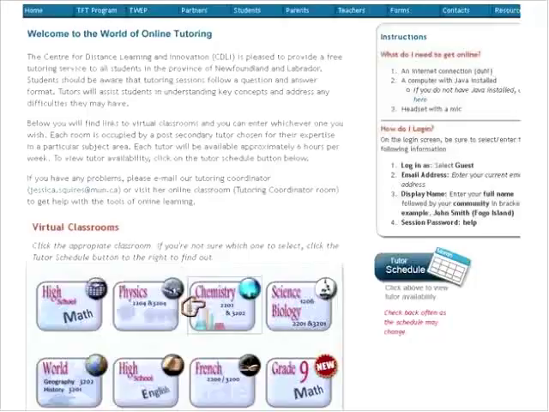Now, these guys would have a schedule. So if you click on Chemistry 3202, we have two or three chemistry university students who know what they're doing. And these guys will help you with questions, and there's going to be a schedule here of when they're available and when they can help you. So you can log on there when they have their schedules posted. And it's free, it's online, and they're pretty good.